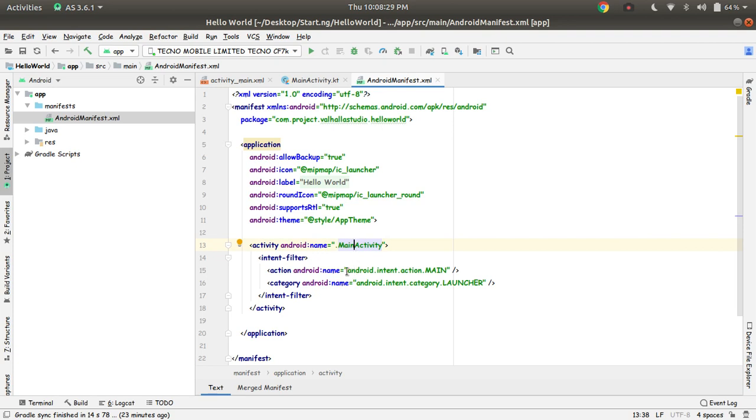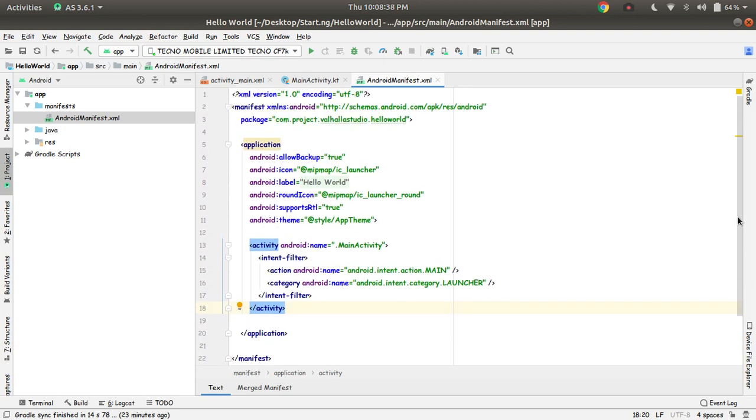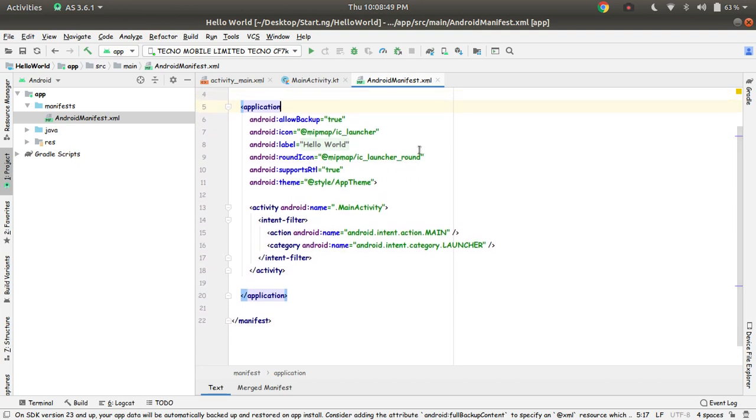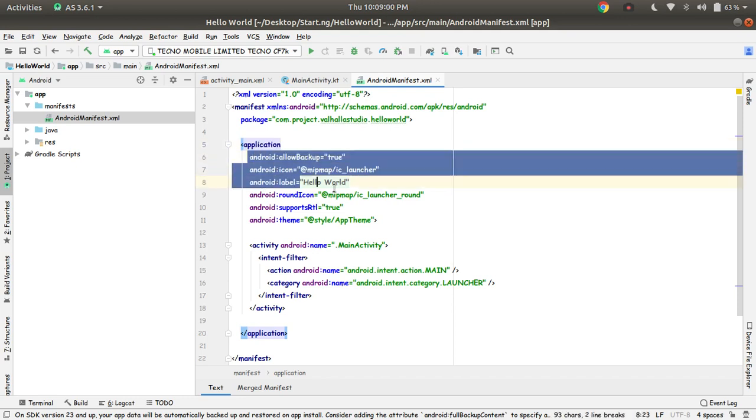Anything you are doing, you actually have to specify in the manifest, mostly for security reasons and for some other benefits. So you just need to look at the manifest once and see, okay, I understand this. It's simple. First of all, there is the root manifest tag, and then the application tag. In the application tag, there are things about the application.